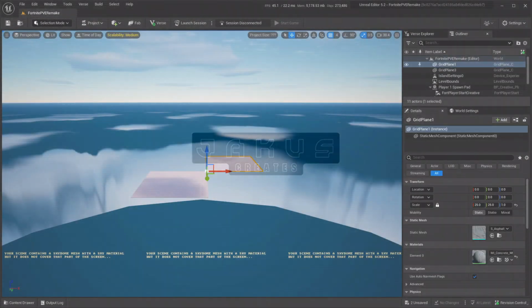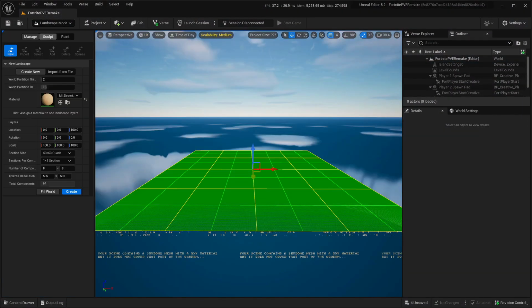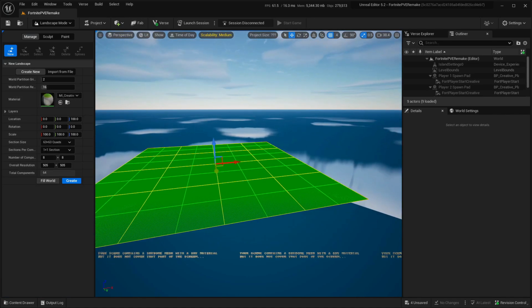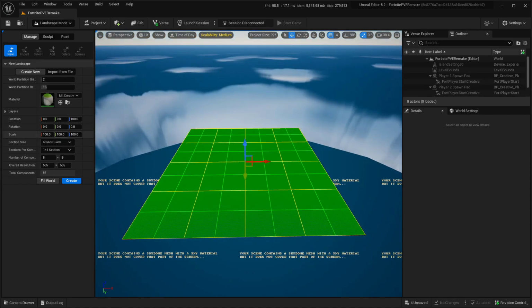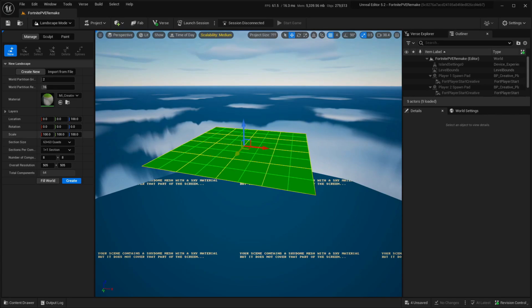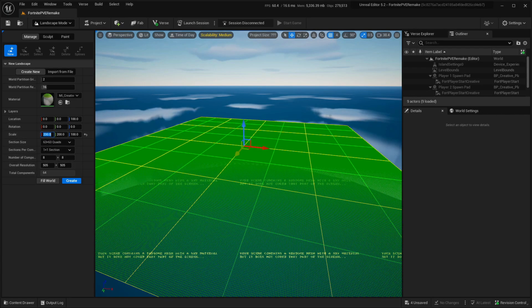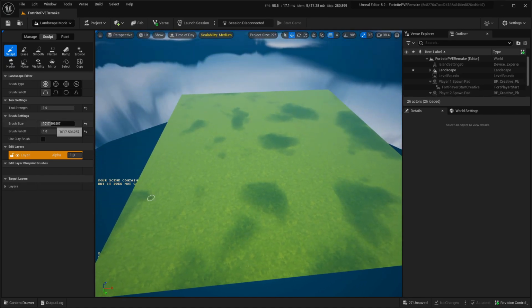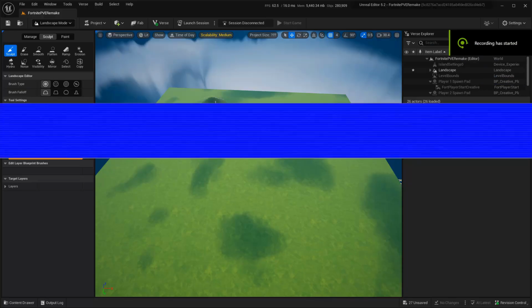First thing we've got to do, as always, is go into landscape mode and create ourselves a landscape. So we're going to create this little island here that actually looks a bit small, so I'm going to scale that up by 2 times. We're going to create that using chapter 2 terrain, and then we're just going to start creating our island here.